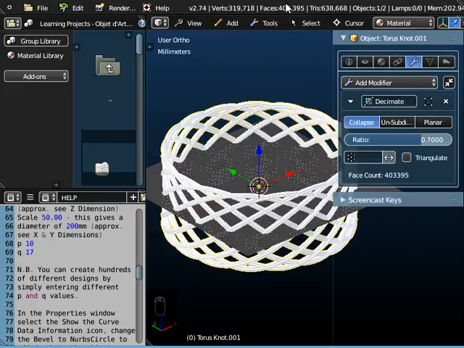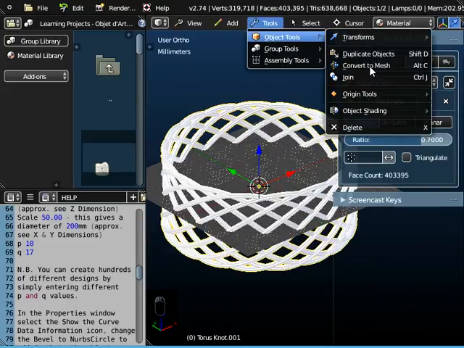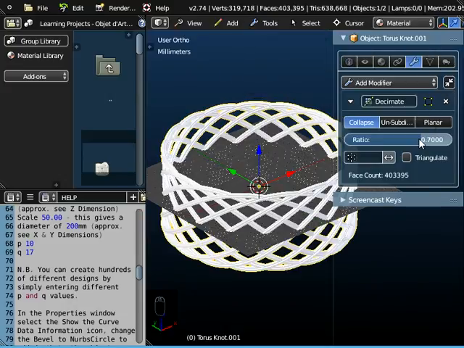Okay, so we've got a lot of faces here because of the way we've constructed this. I didn't expect that we were going to go up to 70 megabytes. When I did it previously, it was only about 40. But that's what's happened. But there is this solution. Now you do have to apply this solution. You do have to go to Tools, Object Tools, and convert it to a mesh to confirm this change. Then go back to Netfab Basic again and run it through Netfab, and then look at the file size.